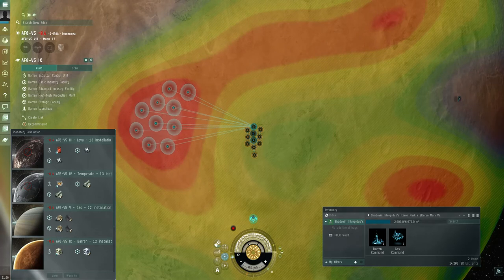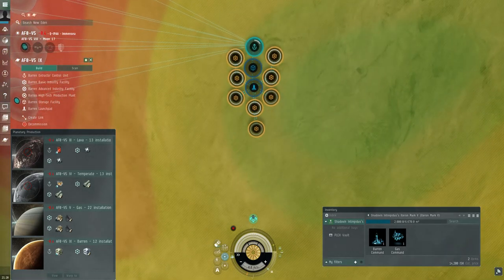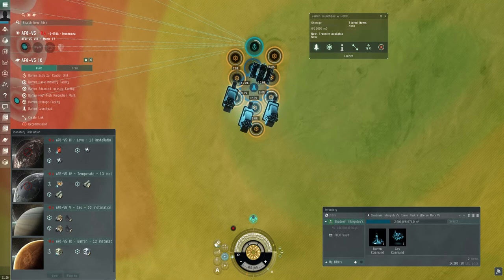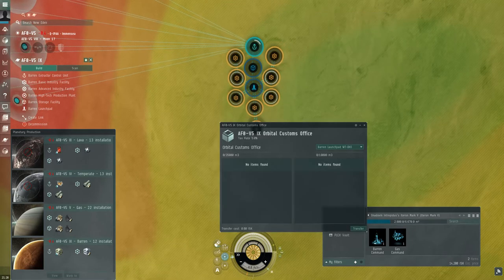Now that's going to go through every 30 minutes, and as soon as material gets to here, it's going to route to all of these factories, and then once they're done, it takes another 30 minutes to an hour depending on the material you're using. They'll finish and they'll put everything here. The reason I like to do that is once you're actually out in space and you're ready to bring in your PI, you can just click on this, hit the little rocket, and all the material that it has in there is going to be in this side.